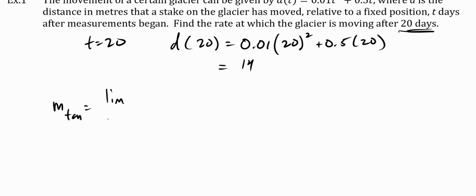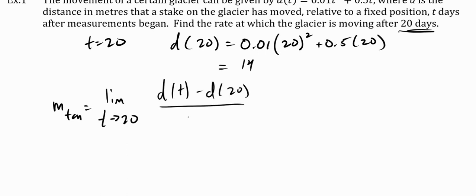The limit as T approaches 20, right? For D of T minus D of 20 over T minus 20. So that's going to be our formula. Skip the f at x minus f at a part. And function notation would require us to use the D's and T's instead of the f's and x's, right? Because that's how that was given to us. So for communication, that's typically how we would do it.